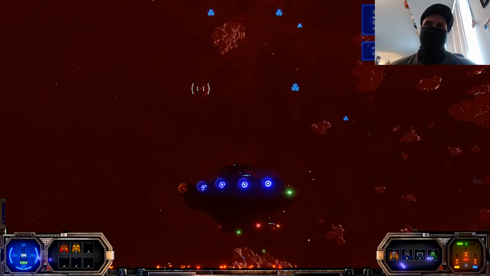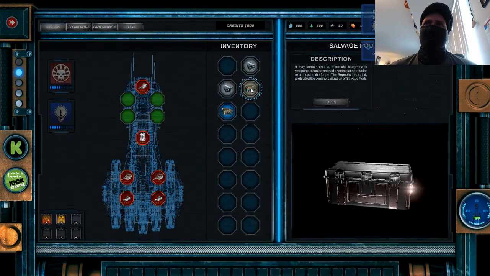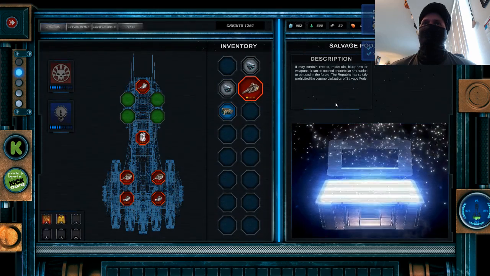It says I. Open the escape salvage pod. So that would be. Open. My credits! Alright.